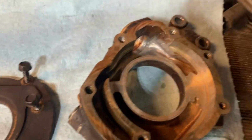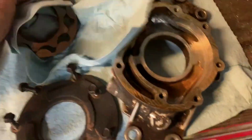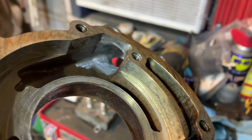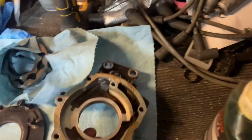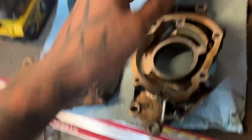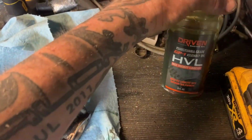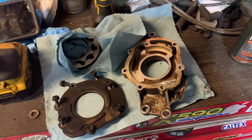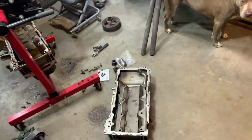Just finished up cleaning it up. As you can see, a lot less restriction now. So the oil has a straight, smooth path, no ridges or rough spots to get by all the way up. Got everything cleaned up with brake clean, putting some of the good HVL Racing oil assembly lube on it, and we'll put this thing back on the motor and get ready to clean the pan up and get it bolted up also.